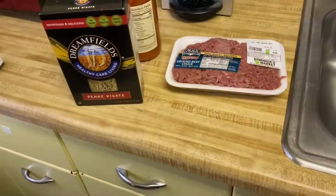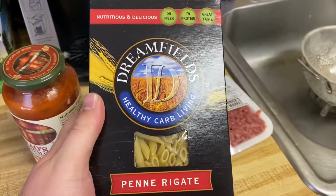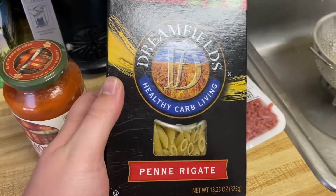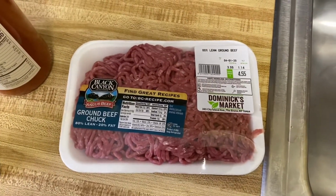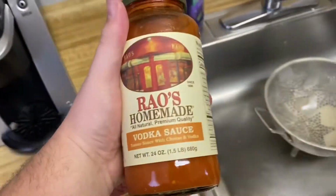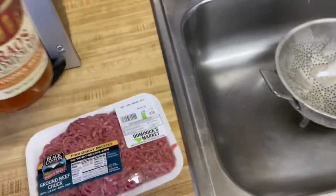First we're going to need our ingredients. We have pasta of your choice. I like penne, but you can use spaghetti or any other type of pasta you'd like. We have ground beef here because we are going to be adding it to our sauce. I have some vodka sauce right here.